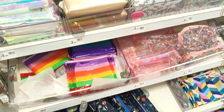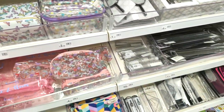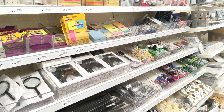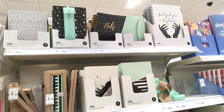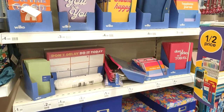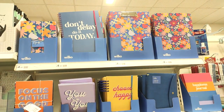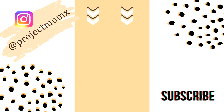My favourite is those floral designs — they're just so cute. They had lots of pencil cases for all ages, from unicorns to plain functional ones. They also had some darker style ones and some more 60s/70s style notepads in fun, bright colours. I like the 'Don't delay, do it today' one! But that was it for this video — I really hope you enjoyed it. Don't forget to give it a big thumbs up if you did, and I'll see you in my next one, bye bye!